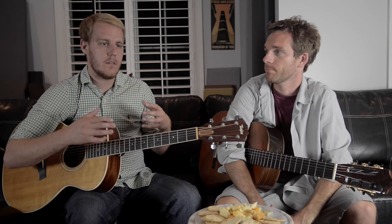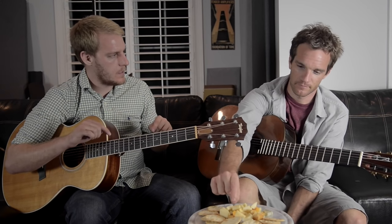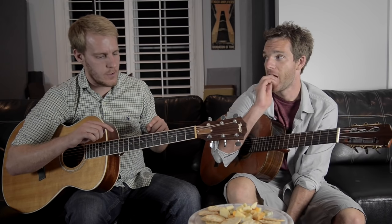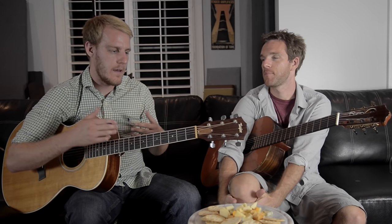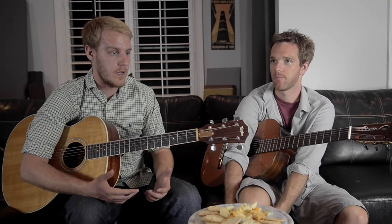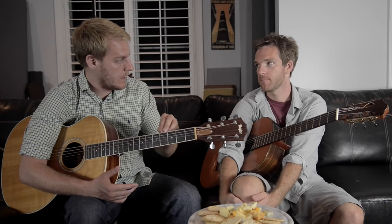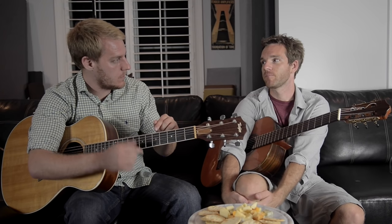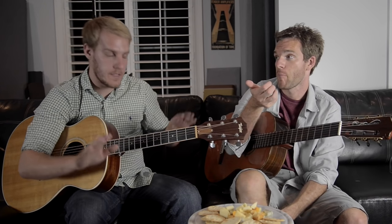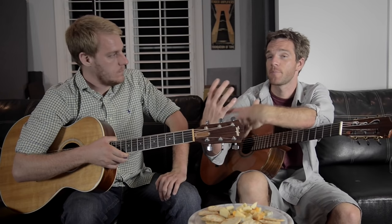When you're playing lead and using arpeggios, in the moment you may not be consciously thinking — but especially when composing a solo, you're thinking about where your resolution is going to be. You're creating consonance and dissonance and moving to and from chords. Playing with arpeggios really helps you think: this is the chord I'm at now, this is the chord two chords away, how can I get from here to there and still acknowledge what's in between?